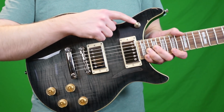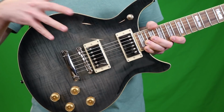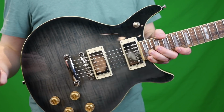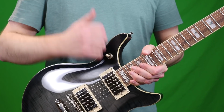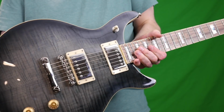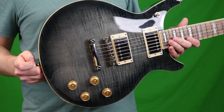That was the sole reason why I wanted to purchase one of these, because it was very Les Paul-like, but not at the same time. Now, some people might hate it there because they're going to be strumming and accidentally whack it, but for me, it's a pro. But now let's talk about the cons of this guitar.